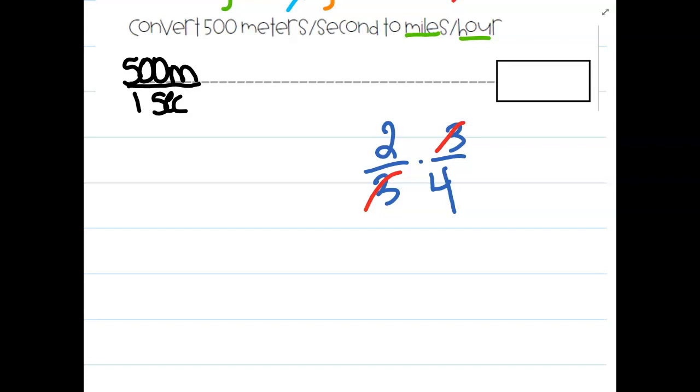I want to change meters into miles. So the big thing you need to understand here is I don't want the meters. I need to get rid of the meters. So if the meters is in the numerator, in my conversion factor, where will the meters need to go? Down here on the bottom. So meters to miles. Probably don't know this one. And that's fine. There's going to be some conversions today that you don't know.